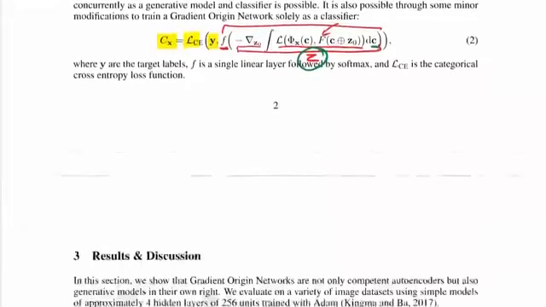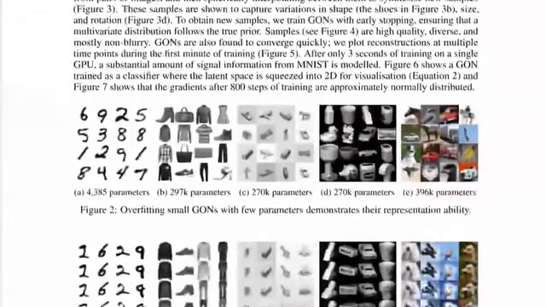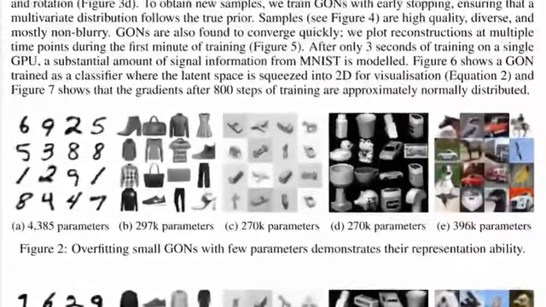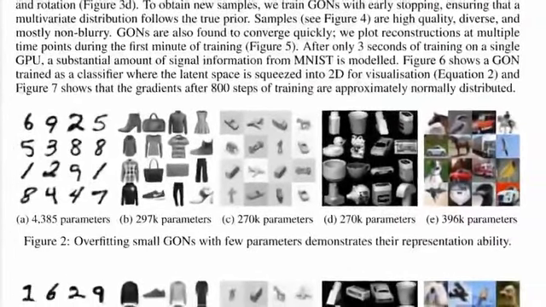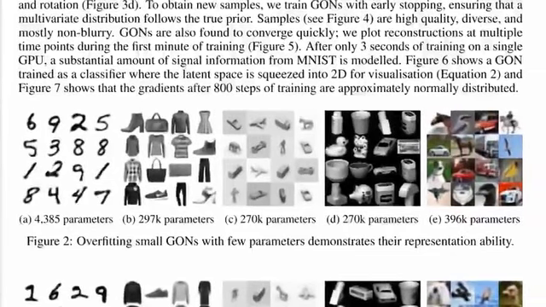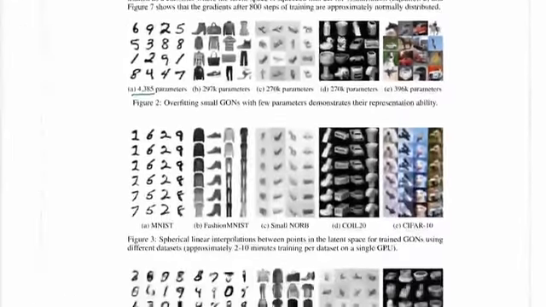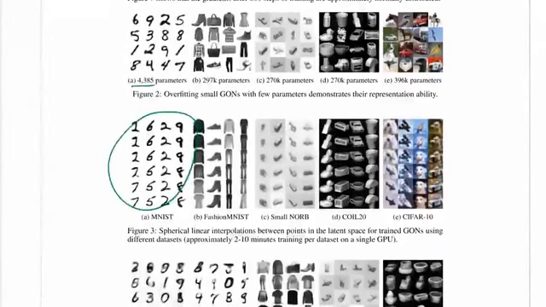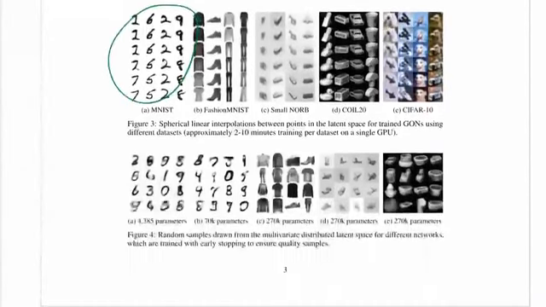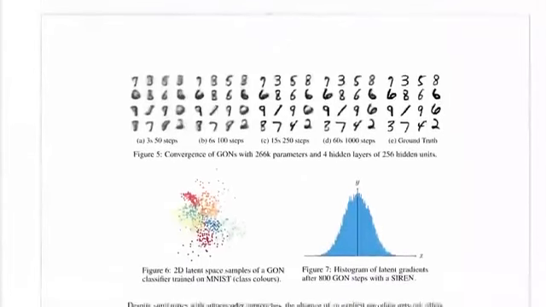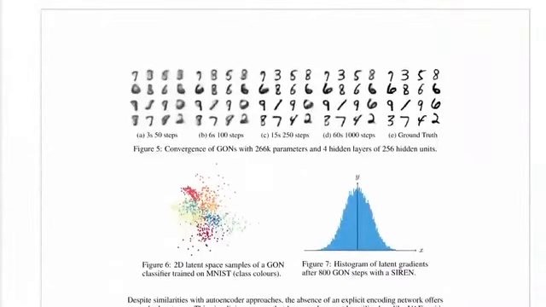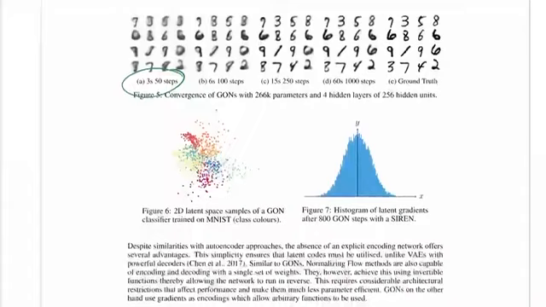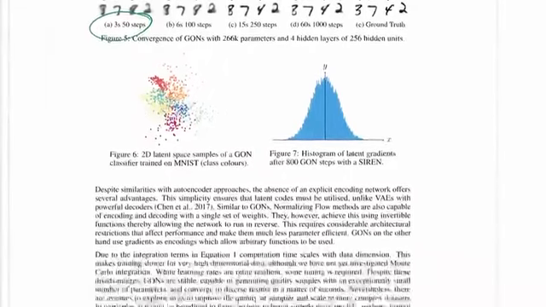I think that's a pretty cool derivation of this. So here they make some empirical claims, which I don't want to go too much into, but there are certain practical advantages of doing things like this. Like you can have very, very few parameters to represent an entire set of data. The interpolations here work nicely, as you can see. And I think generally they make the claim that this trains fast, and you can see after 3 seconds it already has a lot of information about the data set, and it does some sensible things.